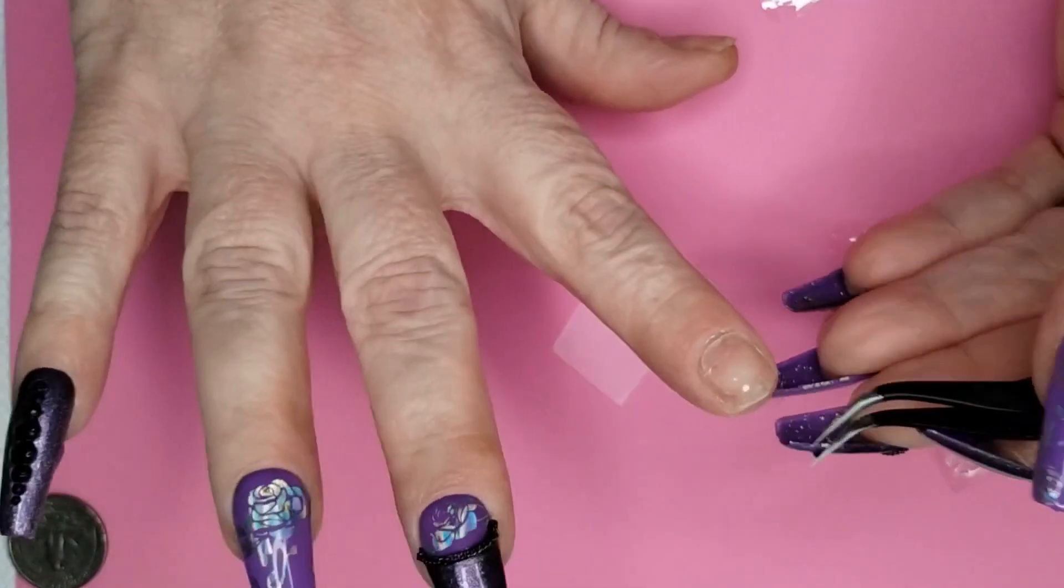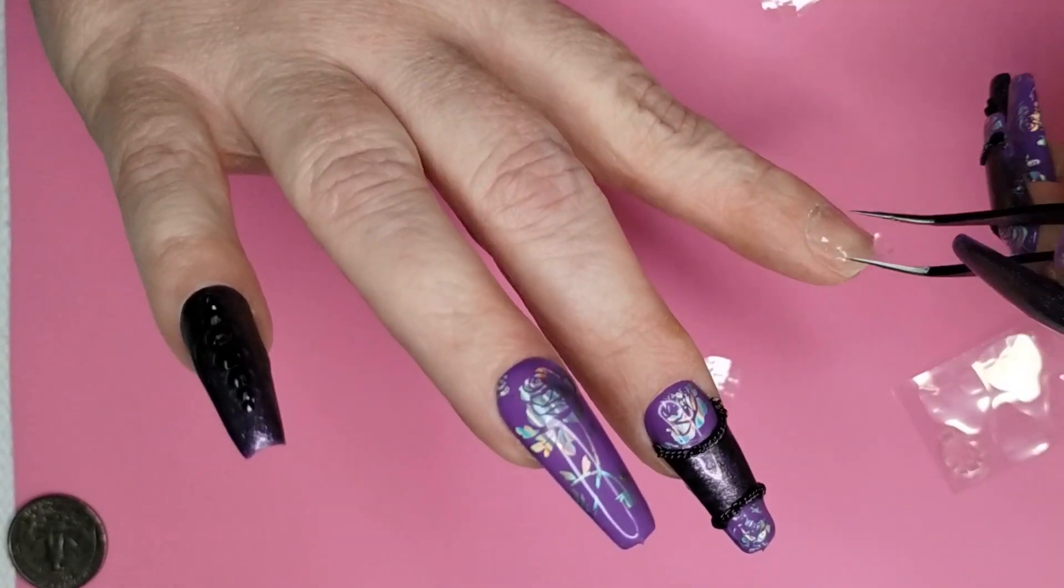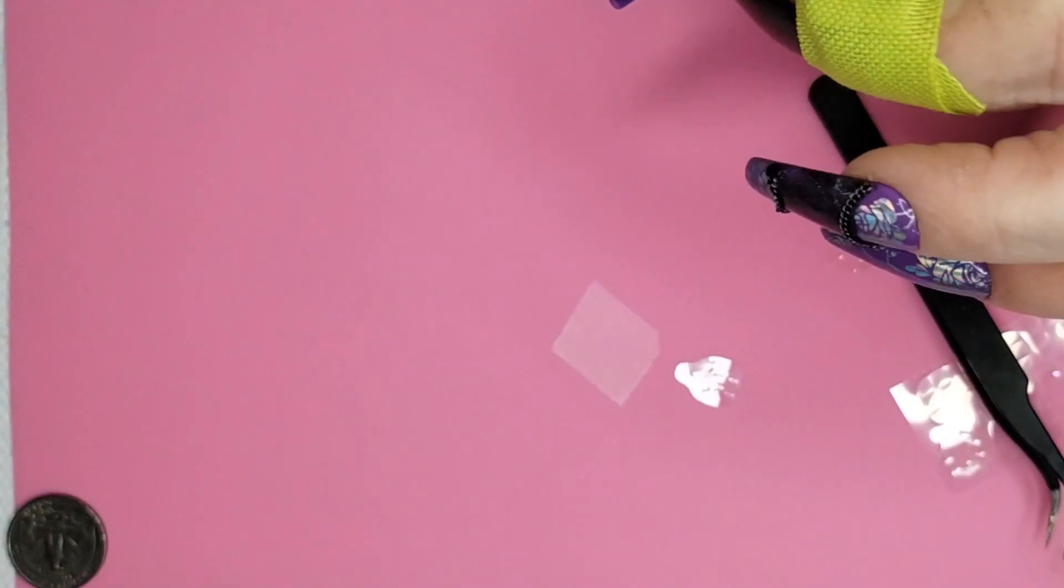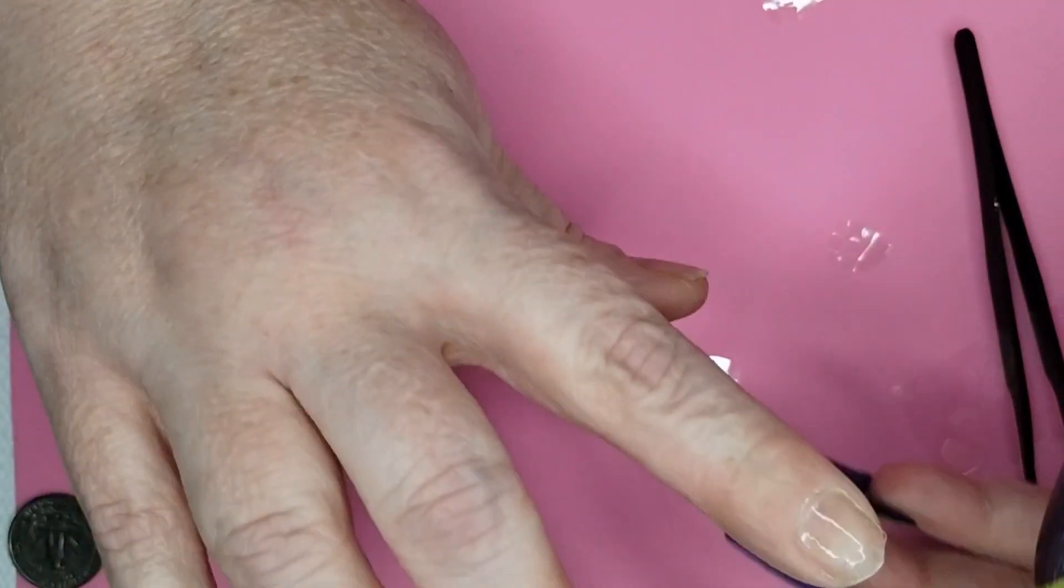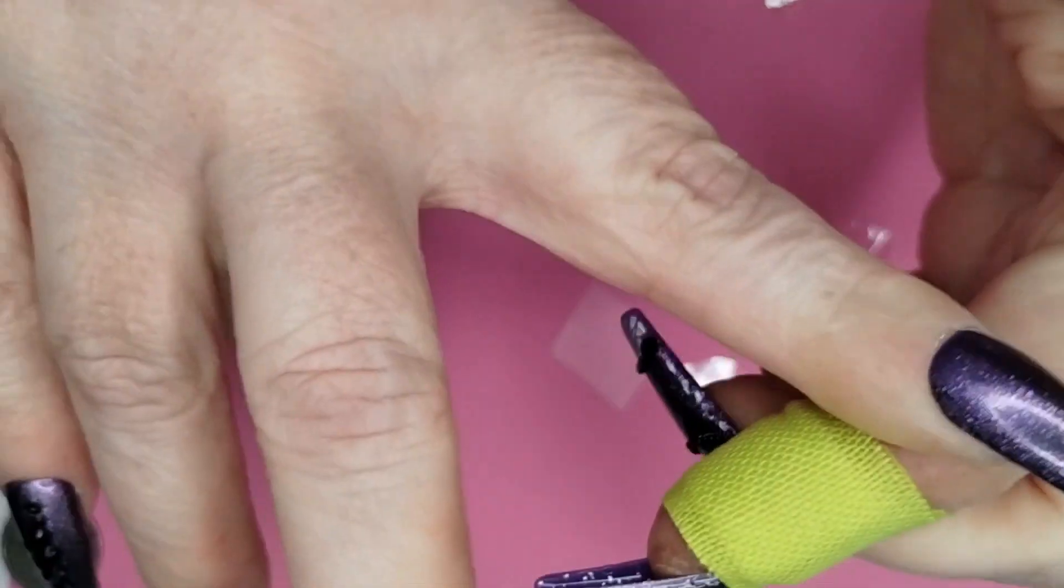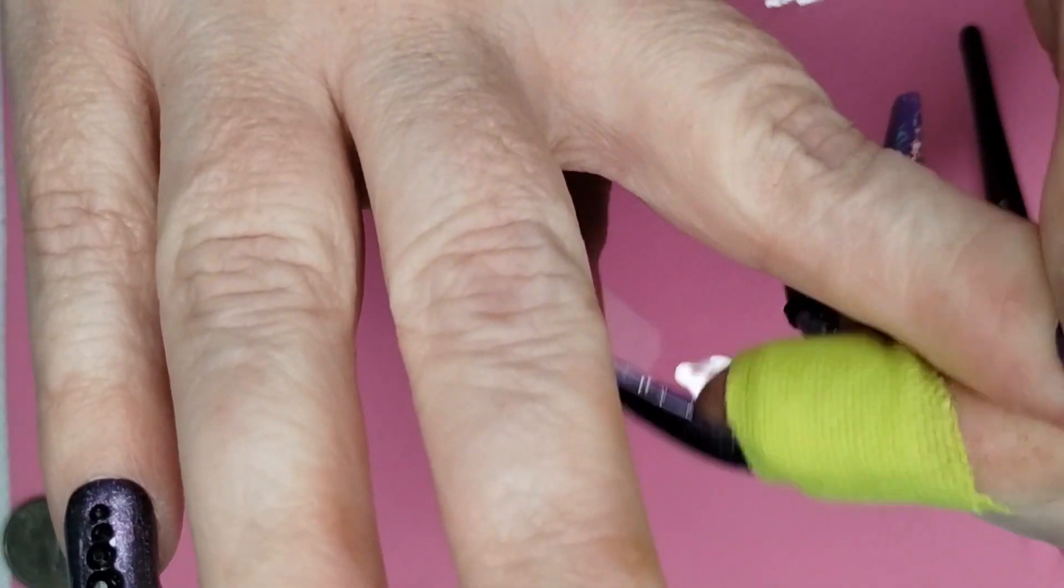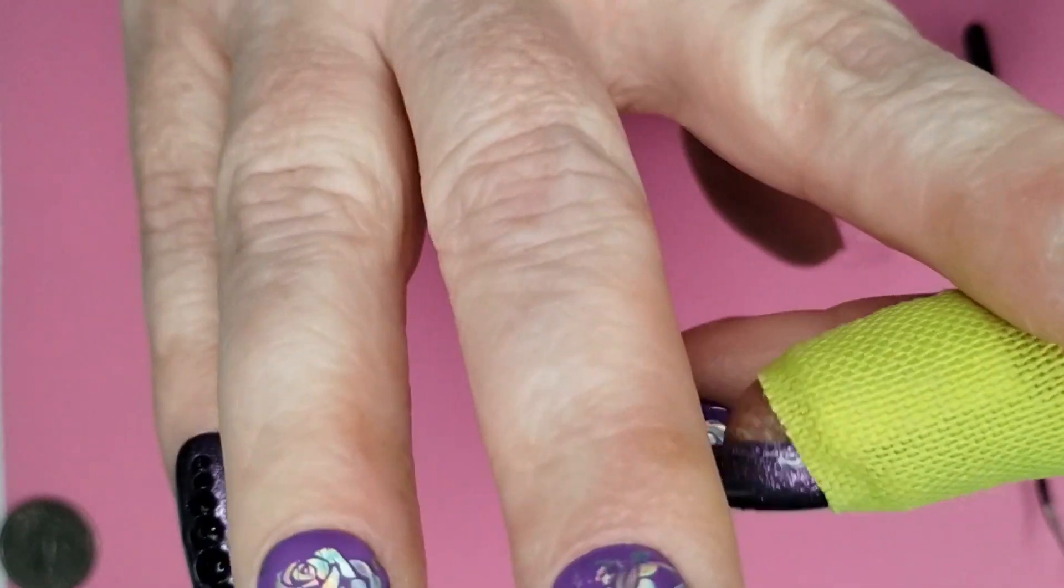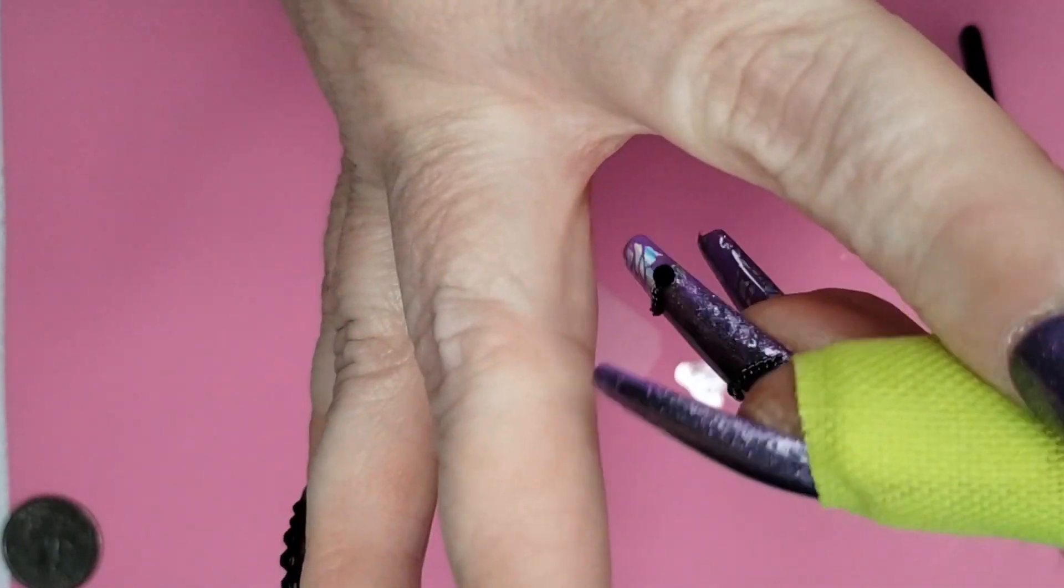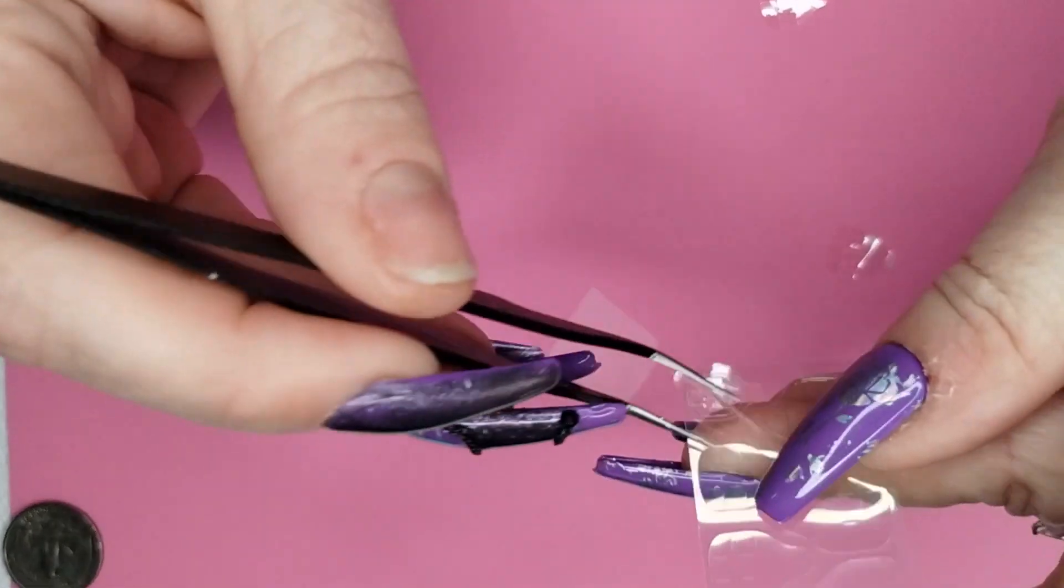That way we can all try different things. These I think I get like 30 tabs, like 15 sheets with two on each one so that's 30, and I think it's under seven dollars. To me it's well worth the money. Because like these nails, the way that I make them they're not flimsy. As long as you don't lose a nail I will pop these off after the weekend, put them back on my card and wear them two or three other times. You can keep wearing them as long as you don't lose any. It's a one-time purchase that you can wear multiple times. They're not like the disposable ones. When I make these press-ons I make sure that I top coat everything and they're pretty sturdy by the time I get done.